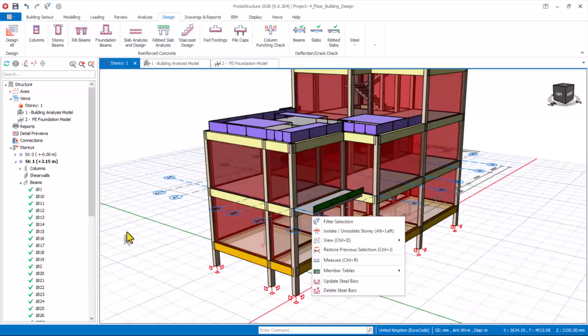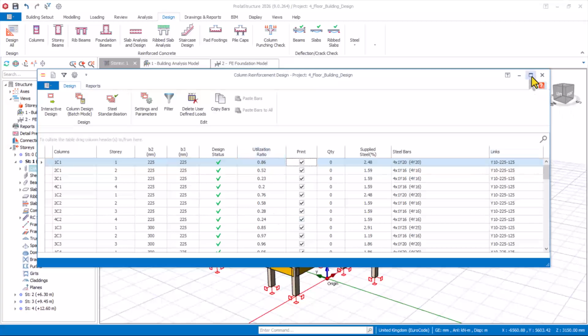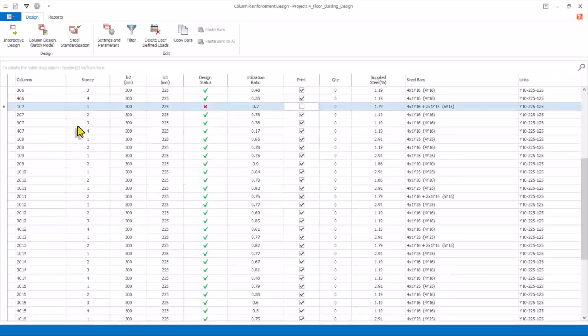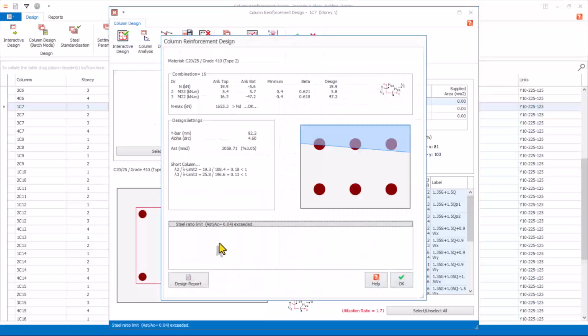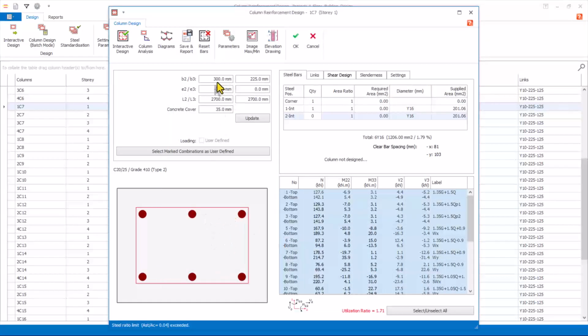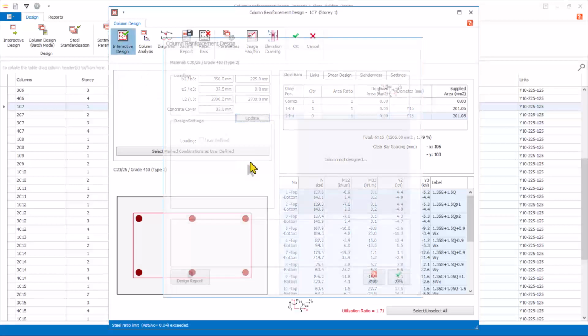Let's look at the reinforced concrete columns. Just navigate to any of the columns right here, right click, and then we want to see all the columns in the structure. Expand these provisions, and you see this shows a sign of failure, but the U ratio is good. Let's check what the problem is. From here we can just do the interactive design. You can see the steel ratio limit exceeded. Click on the OK options. What you need to do first is try to increase the column sections to 350, then click on the update and carry out the interactive design.